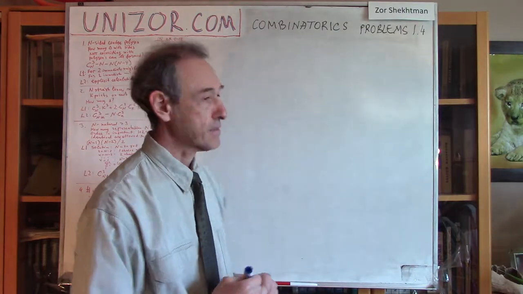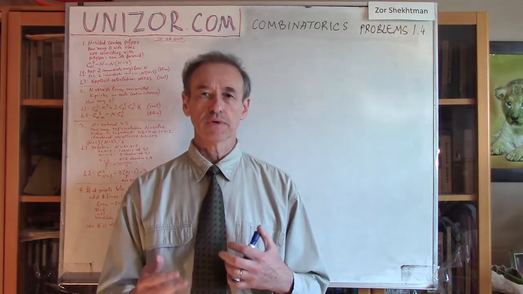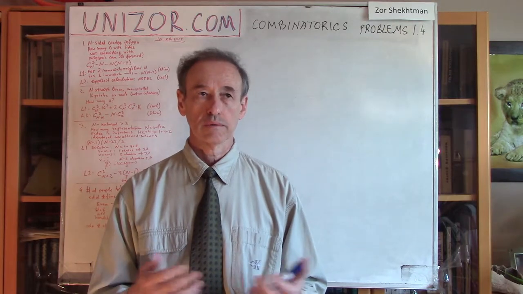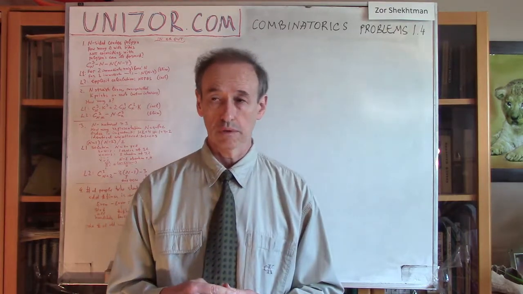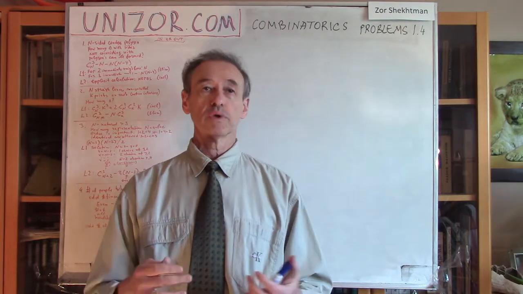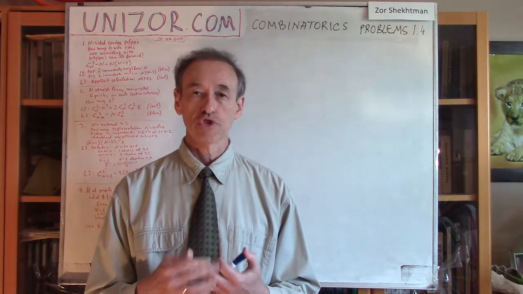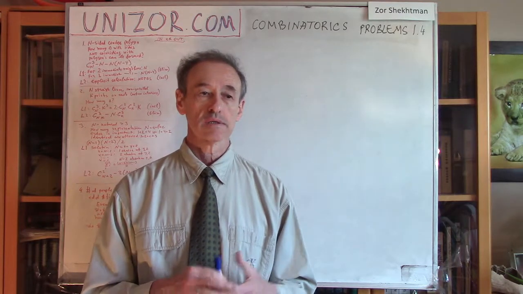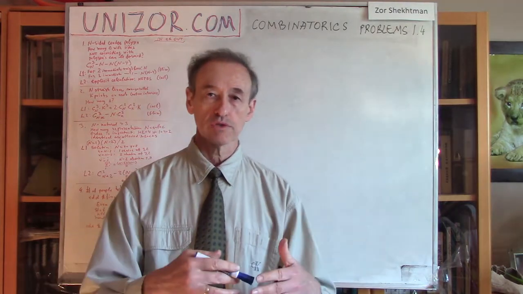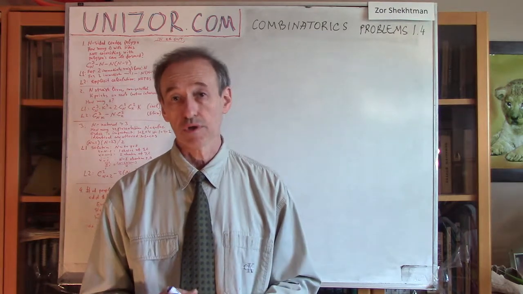Now, another very important aspect of combinatorics problems is, as I was saying before a couple of times, it's very difficult to check whether your answer is correct or not, because there is no easy way to check. Like, for instance, if you solve an equation, you just substitute it and check if you have an identity, right? Here you come up with some formula which signifies something, but you don't really know whether it's correct or not. The best way to check these answers is through some other way to come up with the same result. So if you can approach the same problem from two different directions and come up with the same result, that's the best check you can get.